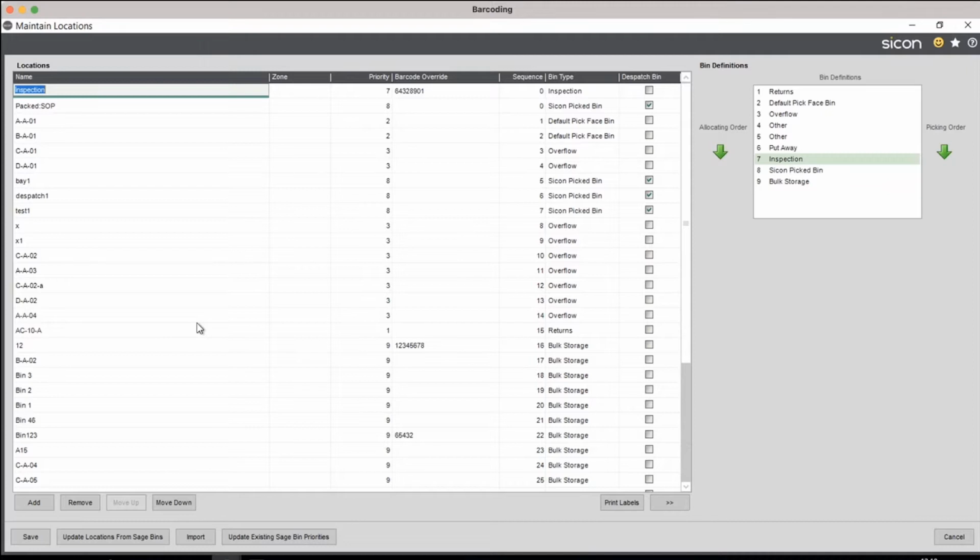And what you can do is you can import those bins, but you can sequence them. So if I'm trying to pick a sales order, it's not going to send me to aisle A first, then all the way down to the other end of the warehouse, then I'm back to the middle. A, I wouldn't want to do that. I don't think I'm fit enough, but B, it's not the most optimal thing for your warehouse, and really again ties into speeding up those processes. So you can sequence those bins into that optimal route.